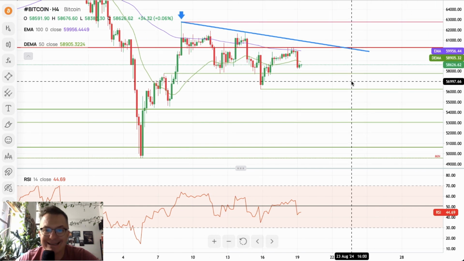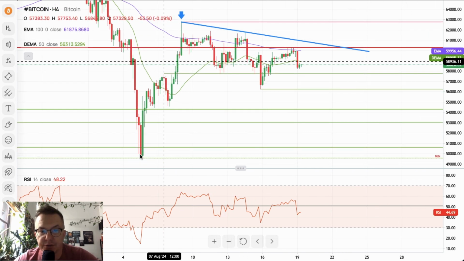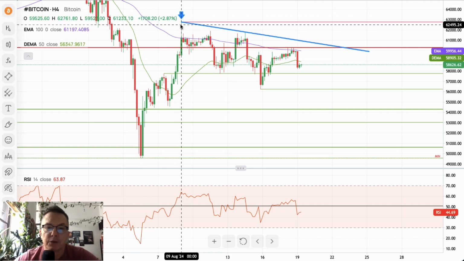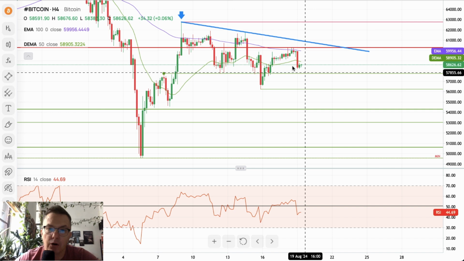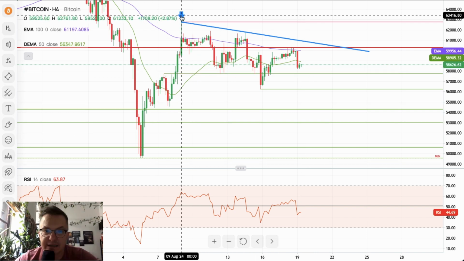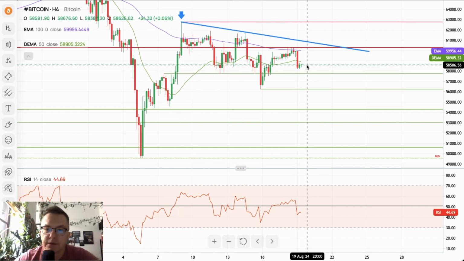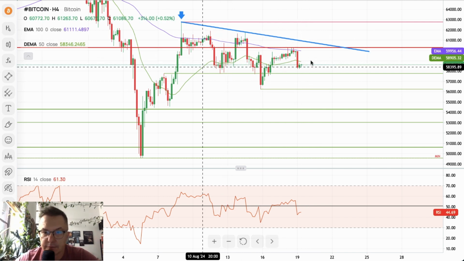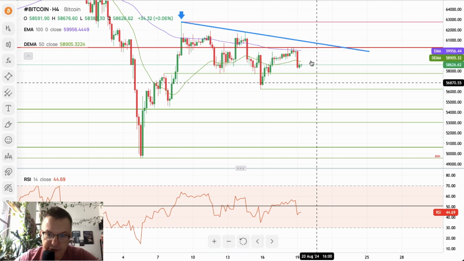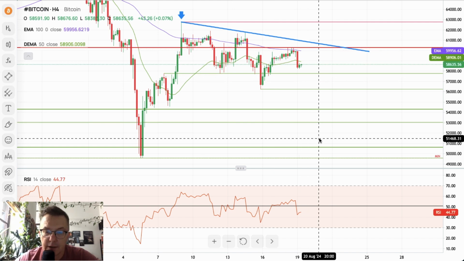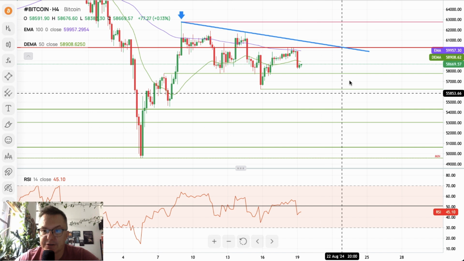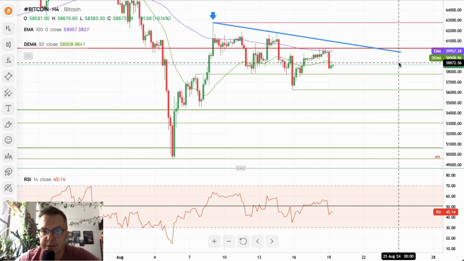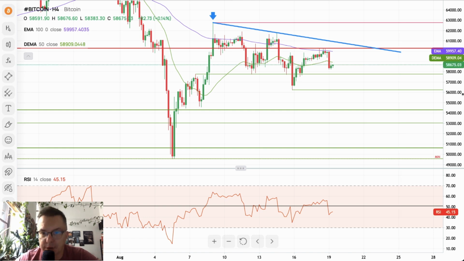Now, where is the direction here? Whether we will continue this bounce from the lows of 49,625, whether this is the impulse, this is just the correction, or maybe this is just an A, B, C zigzag to the upside. Now we start the downside movement and just prepare after this long period of push up, push down, some kind of a directional movement in our situation, of course, to the downside. So please stay vigilant, stay focused on the Bitcoin, because we might see some important developments very, very soon.